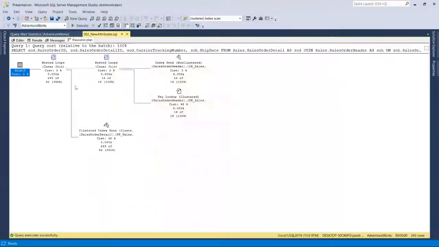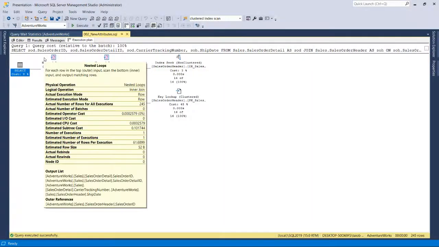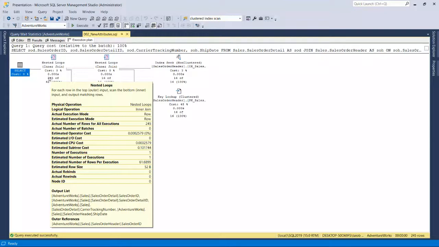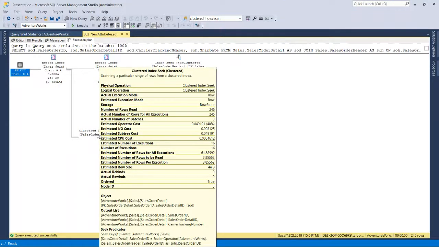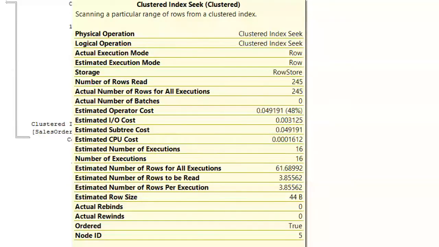Because in a nested loop join, the rows come from the top. For each row, this operation happens. And before 18.5, it would only tell us these 2 pieces of information.